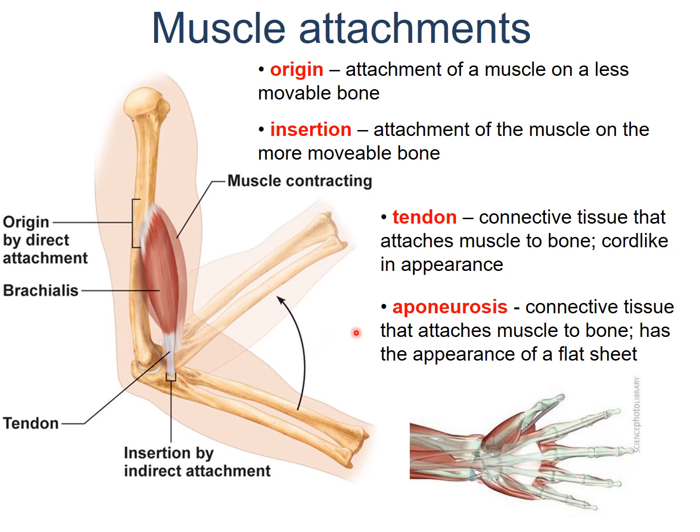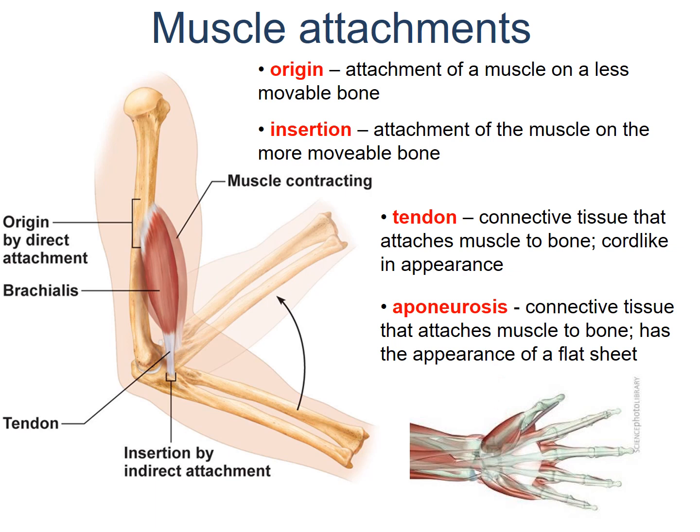We also need to know what an aponeurosis is. An aponeurosis is connective tissue that attaches muscle to bone also. So it has the same function as a tendon, but what's different is its anatomical appearance. It's not shaped like a cord. It has the appearance of a sheet, like think of a bed sheet. Okay, so that's what anatomically it looks like. And there is actually an aponeurosis in the hand. So this is meant to represent a hand, okay? Can you see here in the palm of the hand, there's this webbing, white stuff. That is the aponeurosis, okay?